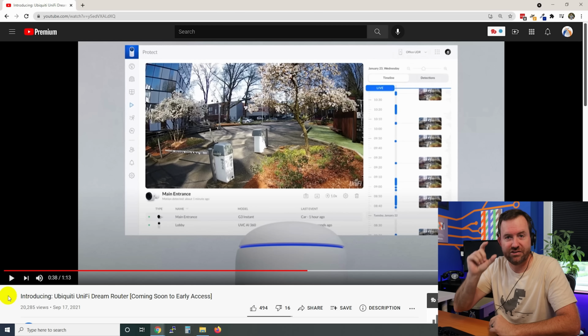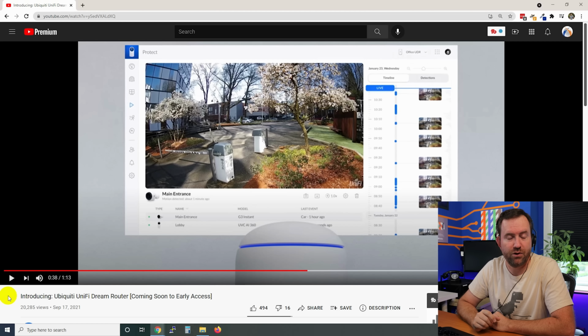But where I think this is actually better for Ubiquiti is that people are going to buy like two Ubiquiti cameras, connect them up to their UniFi Dream Router, and then very quickly realize, oh, I only have 5 days' worth of history or 7 days' worth of history. And since they already have an investment in the cameras, they're probably just going to upgrade to the UNVR. So if anything, I think including this small amount of storage space for UniFi Protect in the Dream Router is basically almost just a sales tool to get people into the larger NVR systems.